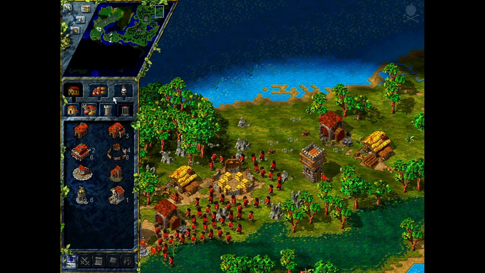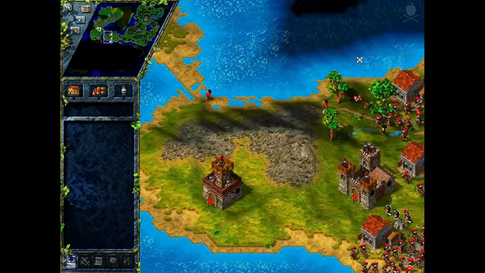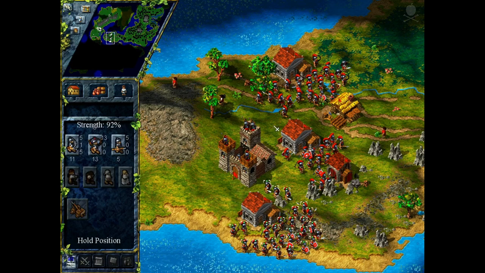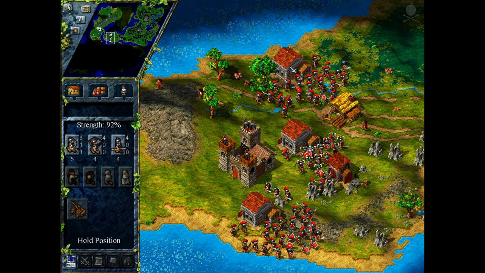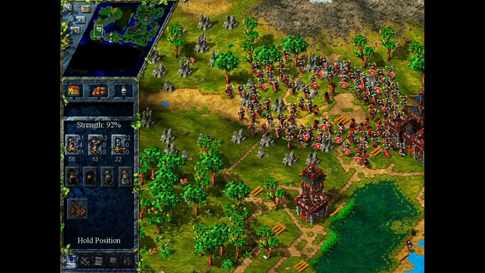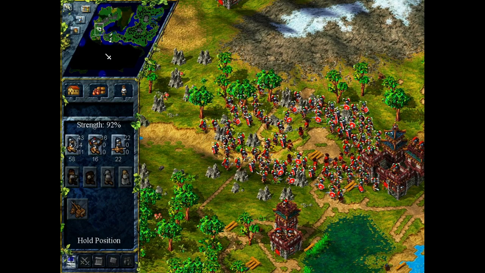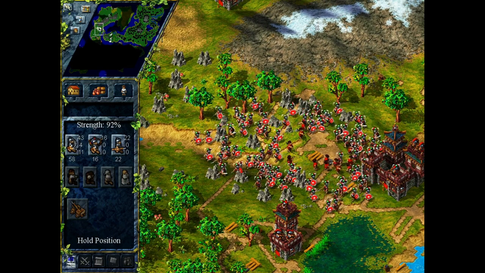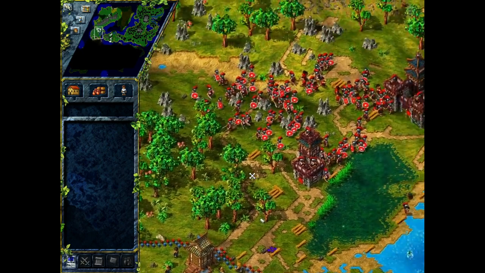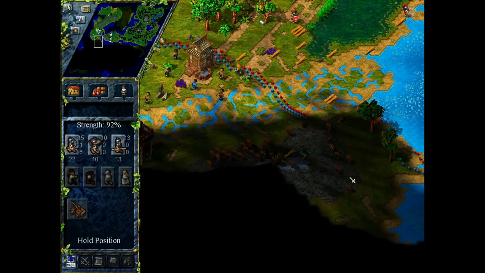We have enough people. We don't really need any more buildings of any sort, apart maybe from healers. Well, I think we got enough to attack anyway. You go that way, these guys go this way.